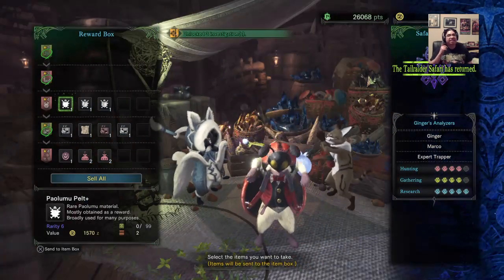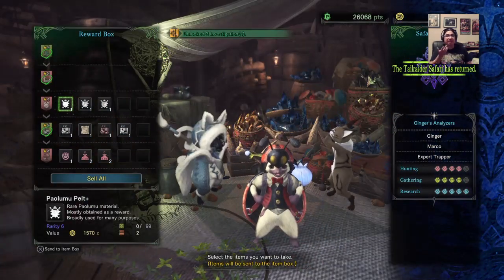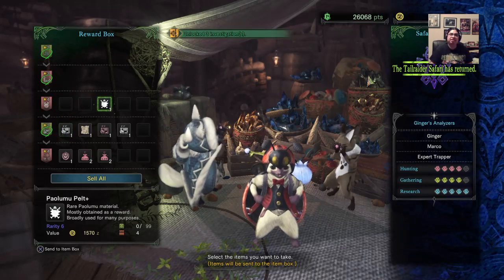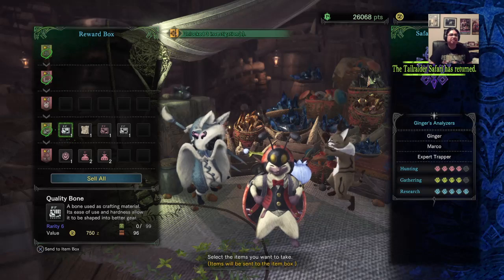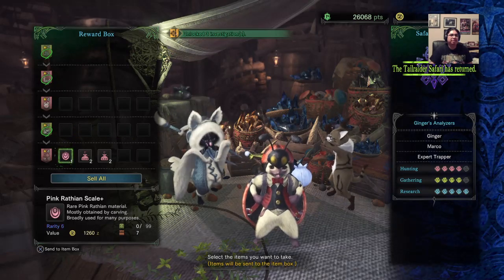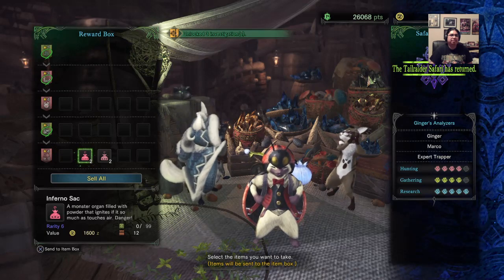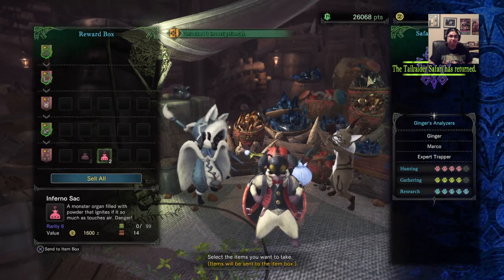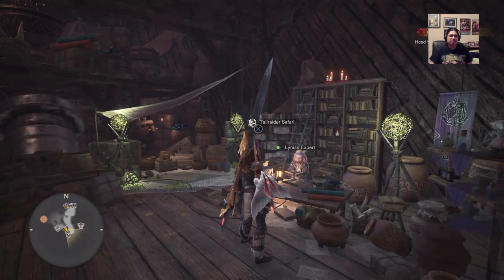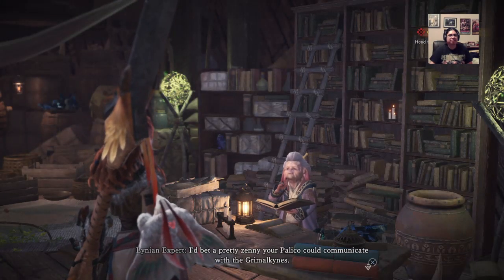Okay, so I had already collected from the first two. I didn't know you could collect mid-safari. So let's see. Pluma pelts, good. I need Pluma wings. Quality bone, voucher, coral bone, quality bone, pink rattan scale, two inferno set. Woo, wow. Nice. Well, let's send out another one.